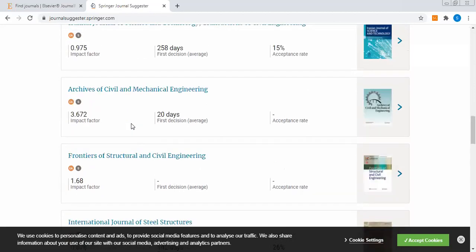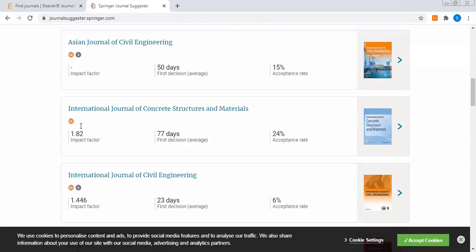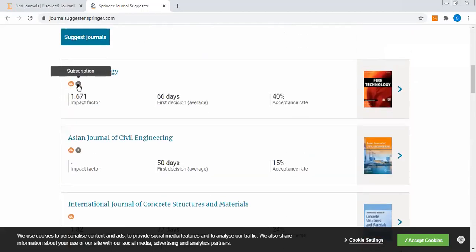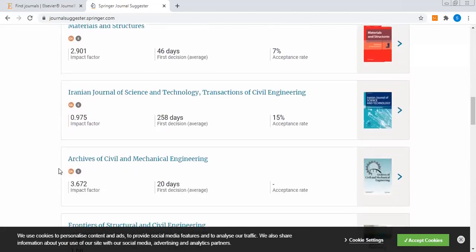The information is given here. It's both open access as well as subscription. So that means it's open access if you're paying for the paper to be made open access.